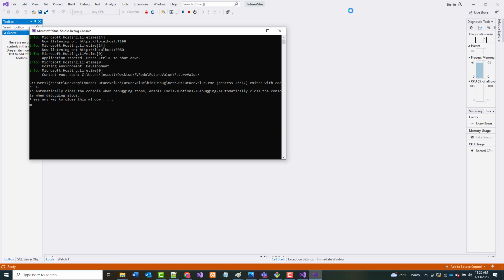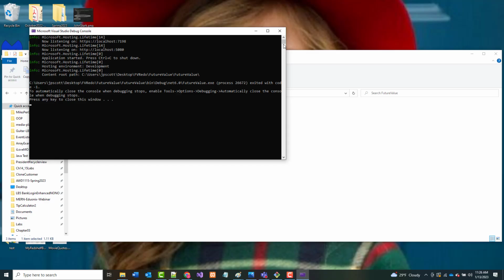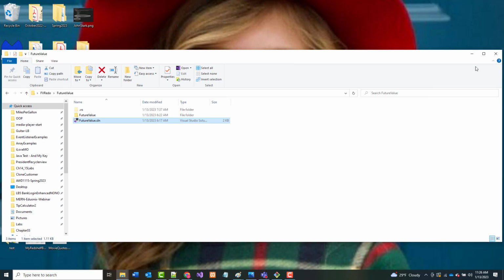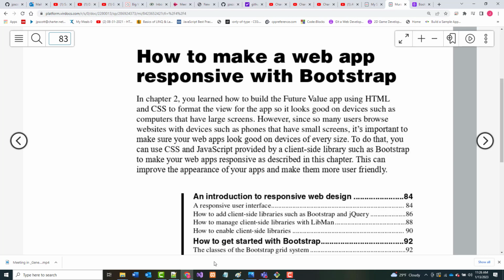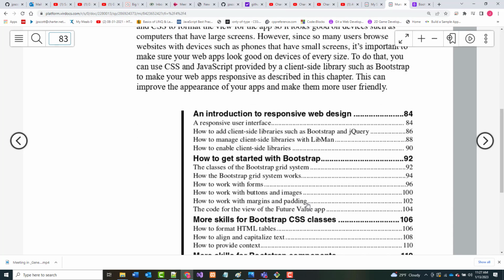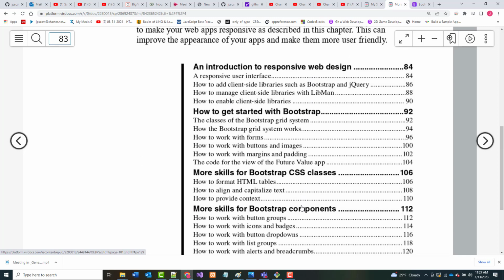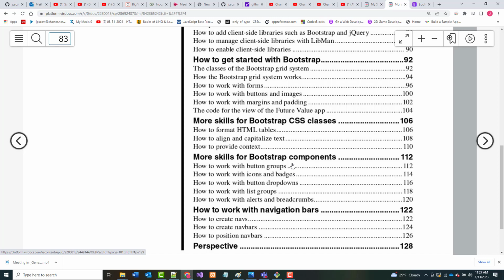So what we want to do is make sure that it looks nice. This is a chapter on responsive website design, or RWD. We want to make sure that our program looks nice regardless of the medium that we're looking at it on. So we get a quick little intro to responsive web design, talk about some Bootstrap stuff, how to get started, some Bootstrap classes, etc. Talk about some of the Bootstrap components and some of the nav bars. Some of the stuff I'll talk a little bit on. Other stuff I'll very quickly blush over, okay?